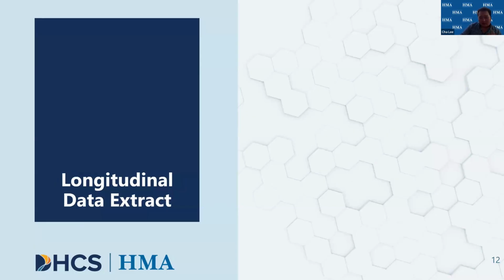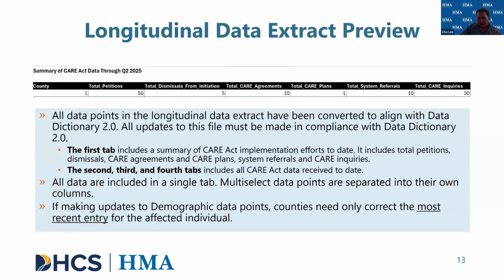Right, thank you very much, Jessica. And now I'm just going to go through the longitudinal data extract very quickly. So HMA has provided a longitudinal data extract for each county. When you look at the DSCS delivery folder inside Move It, along with one of those files that you received, you're going to see that it is named longitudinal_data_extract_ then your county name. That will be your longitudinal data extract file.